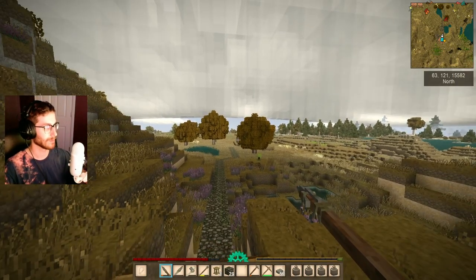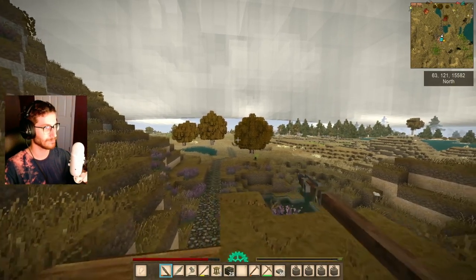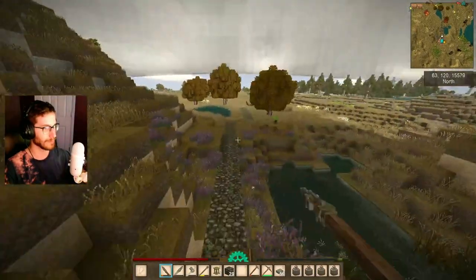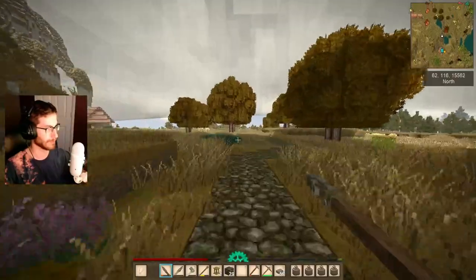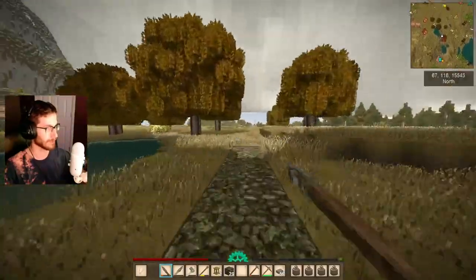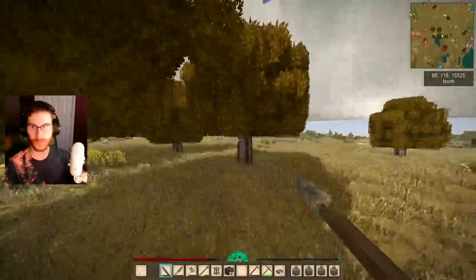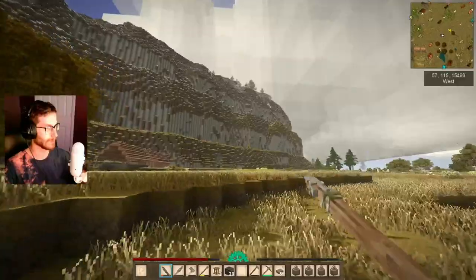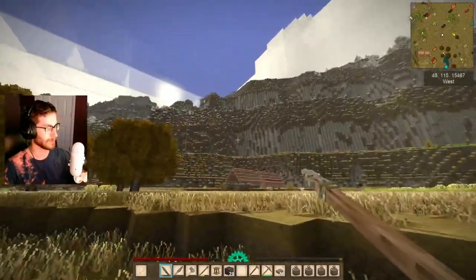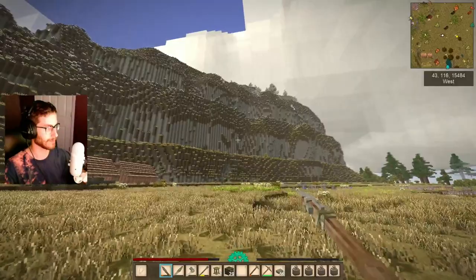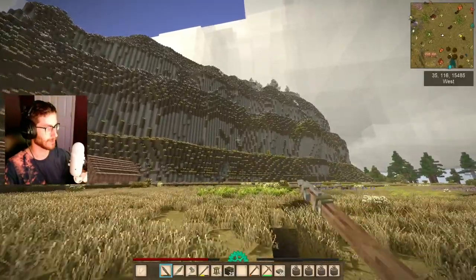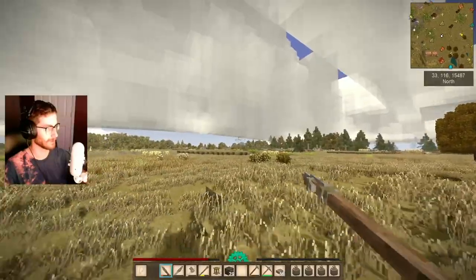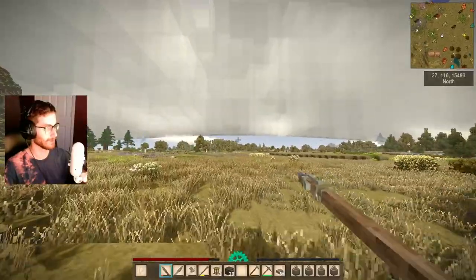400 blocks. 70%. Happens if I run out here and look at my mountain. 80%. 82% GPU. I mean, the stream's not dying yet. If I look at the mountain, is that gonna... That's actually getting easier. 69%, 74%, 75, 76. If I look over here, I think it has... Yeah, it has a much harder time. 89%. 91%.